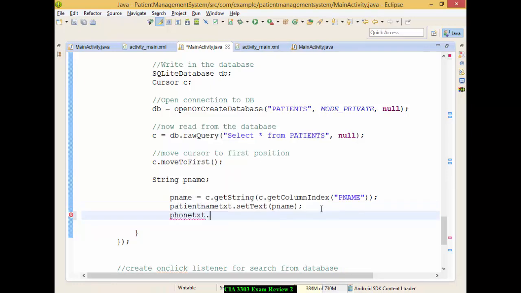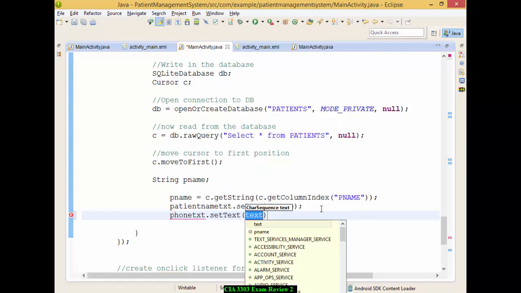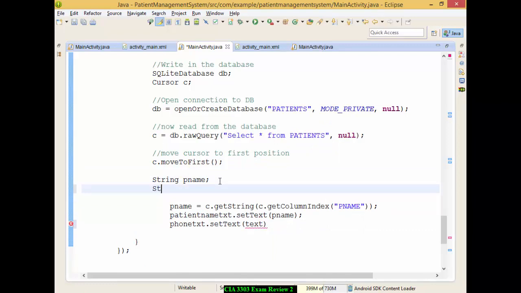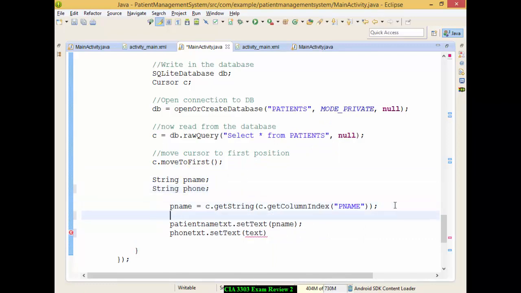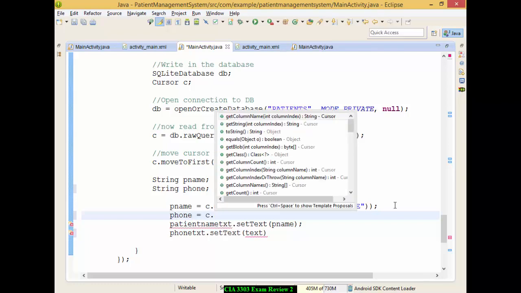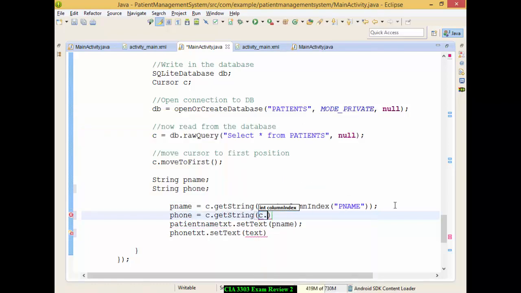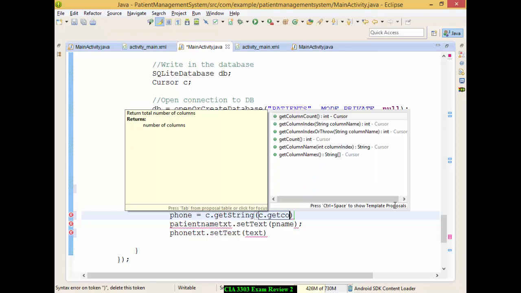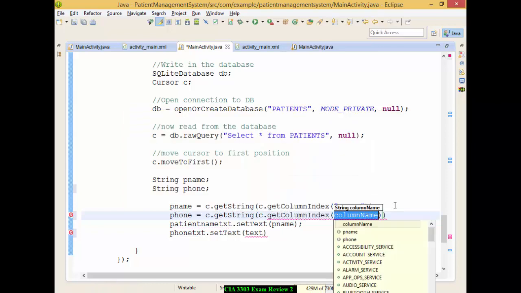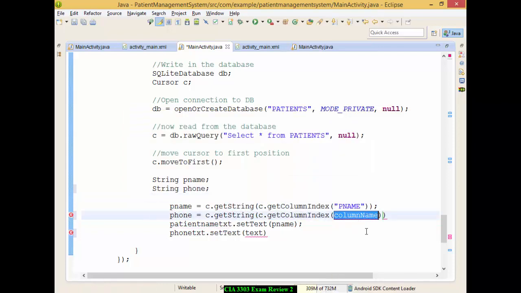phone txt dot set text, and it will be basically string phone, and here you do phone is equal to cursor dot get string c dot get column index p phone.